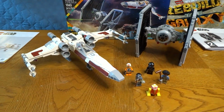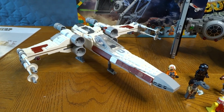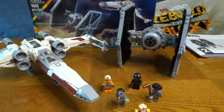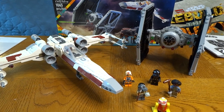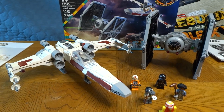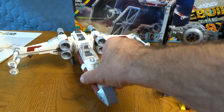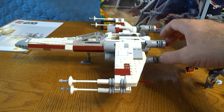Let's take a look at the X-Wing first here. I think this is a pretty decent-sized X-Wing for minifigure scale. The TIE Fighter feels a little bit smaller than it should be for this scale to me, but I think they kind of needed it to be that way for the wings to be interchangeable, and I'll show you how that works in a minute. First, let's take a look at the X-Wing from all sides here.